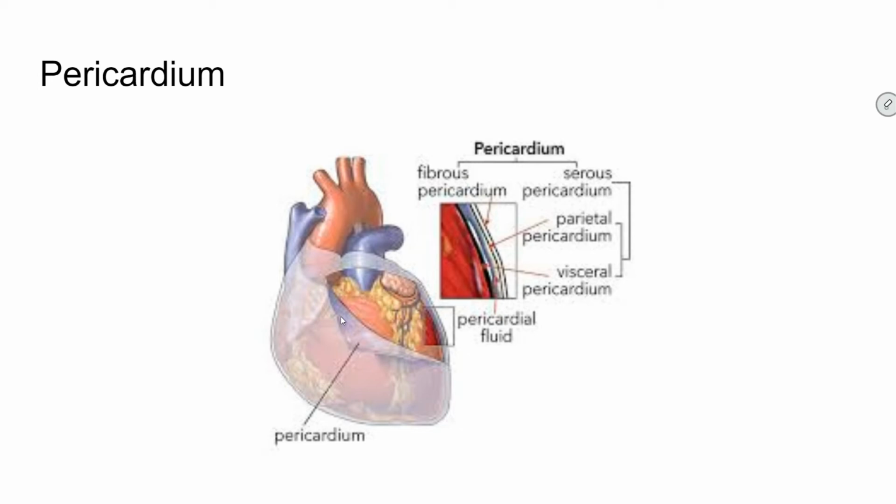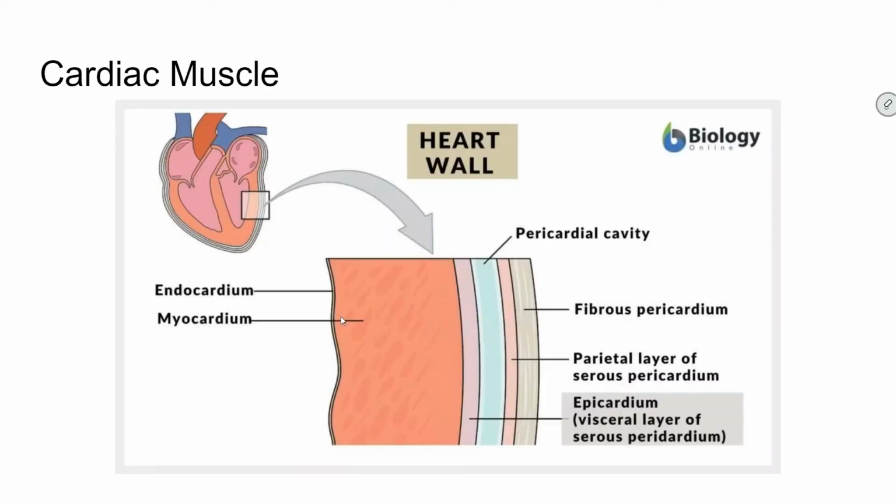This pericardium has two layers to it. You don't need to know the names of those layers, but it's just a very tough covering. Most of the body's organs have some sort of bag that they're floating in, and then there are bags that hold those bags, if that makes sense. And so everything's kind of contained really nicely.